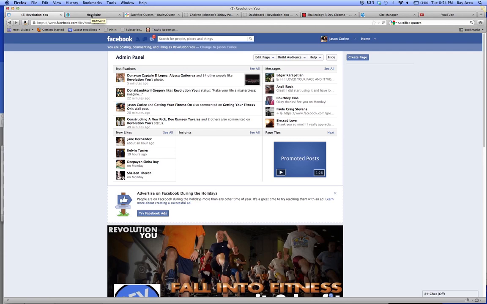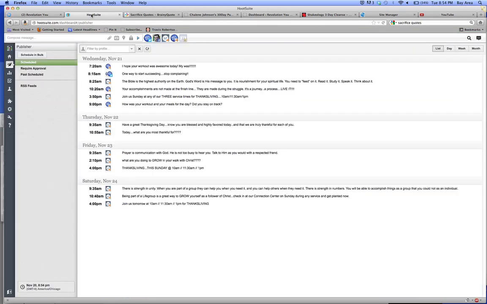Another way to do it, and this is a great thing that I use, a great web app, is called Hootsuite.com. You can see the link right there. Once you set up your account, which is free actually, and for free you can set up 5 social networks. You can see I did that right there. I just click on that, add a social network.